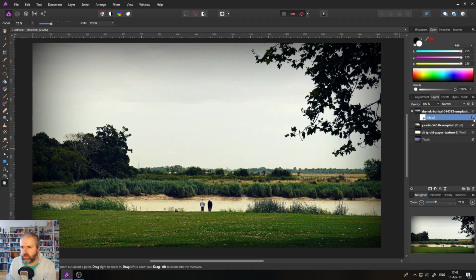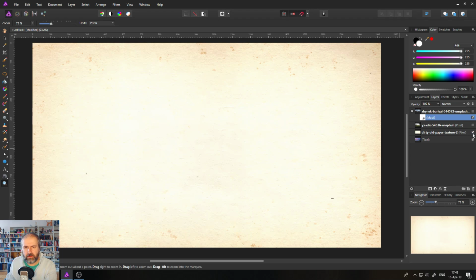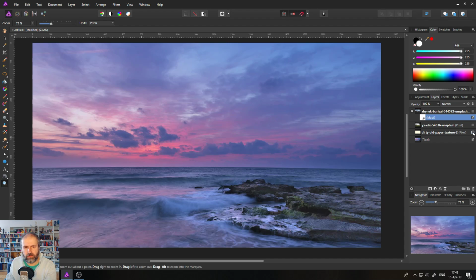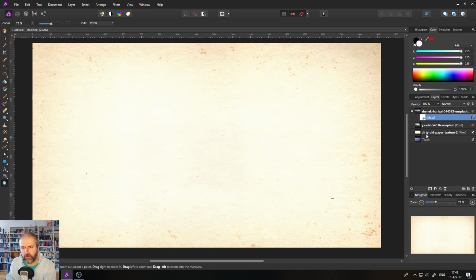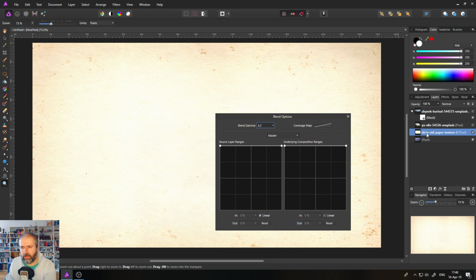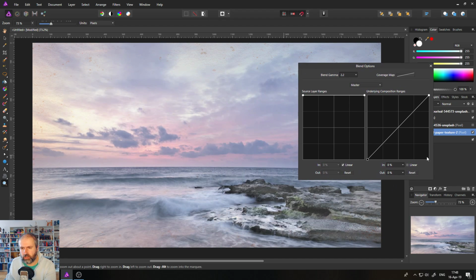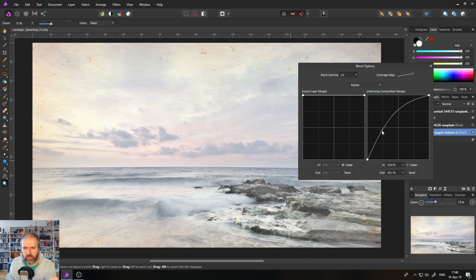Another thing that I'm going to show you is here we have the original picture, and here I have an old paper. And now I want to have an effect where it looks like I have a photograph in black and white on this old paper. So we can do basically the same thing. I will again click on the cogwheel while I have my paper selected, and then go with the underlying composition and bring through the picture, create a second point here so I can decide how much I want.